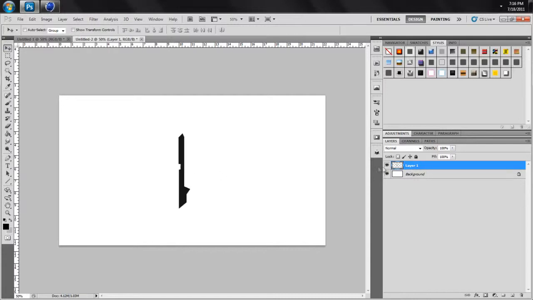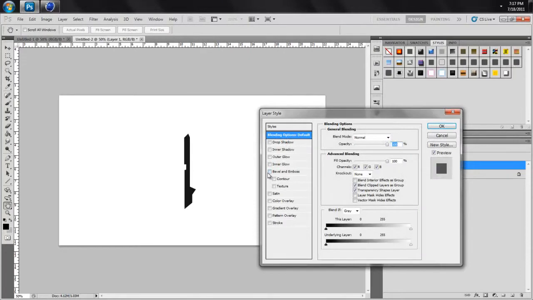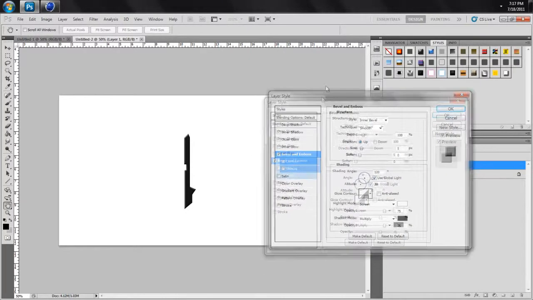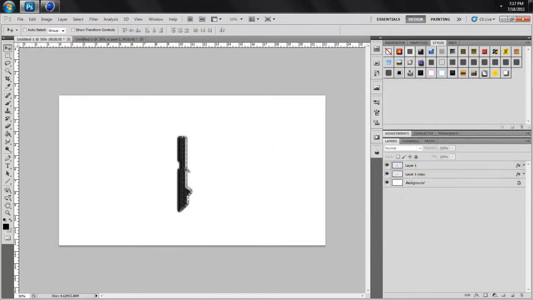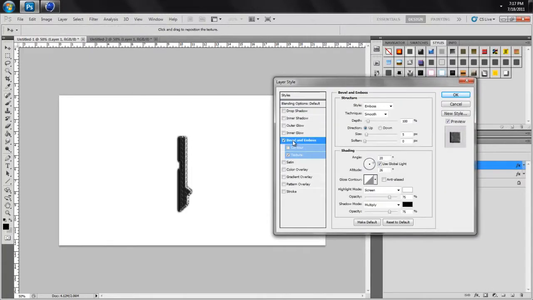But then, getting it to look three-dimensional, like an actual metallic border like this, is all about the bevels. So you're gonna have to play around with this. But I use two different layers actually. On this one, I duplicated it so I could get a bottom bevel type of thing. So here, you can just look at what I did for this one.